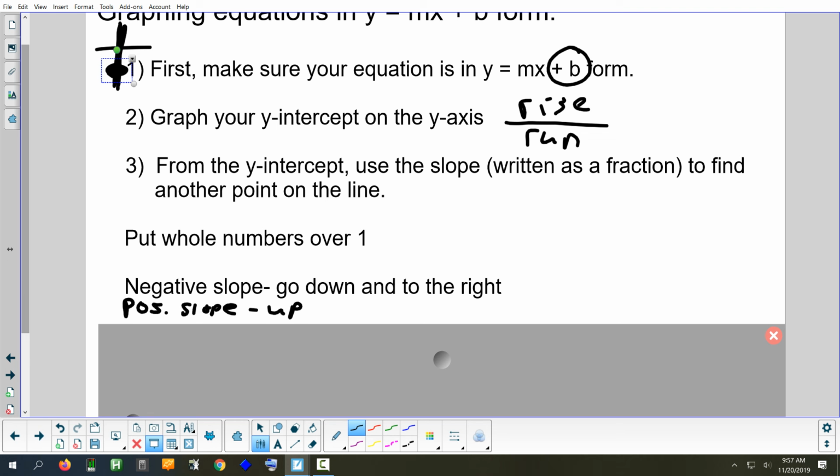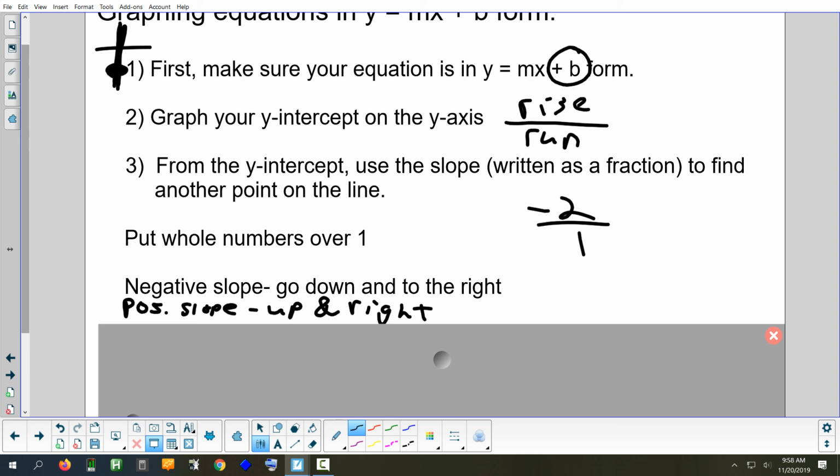Question? Can you ever make a negative a fraction? Can you put a 1 under a negative number to make it a fraction? You could, but we're always going to keep the negative in the top. This is not wrong, but we're going to do it like this. If you have a negative 4, can you put a 1 under? Yes. So if you had a negative 2 and that wasn't a fraction, you can just go like that and make it a fraction. You can always put a 1 under anything.